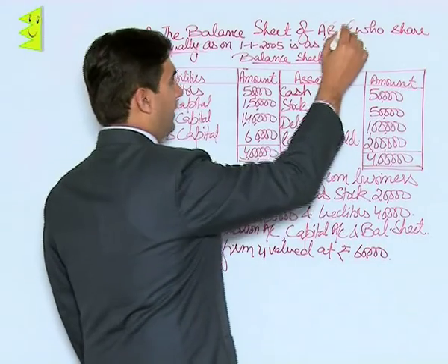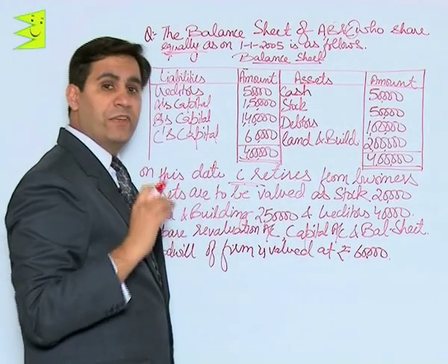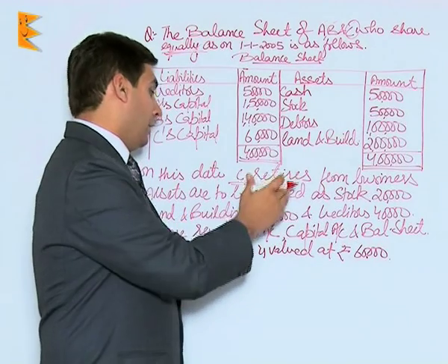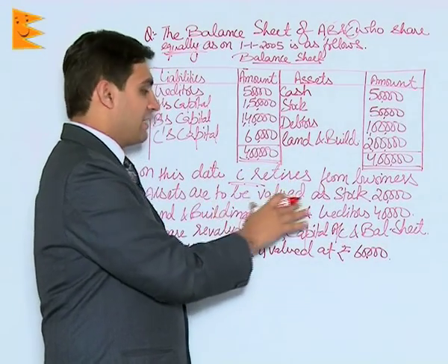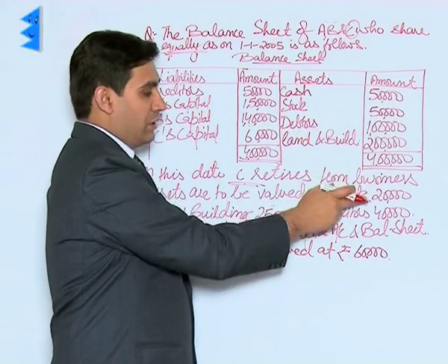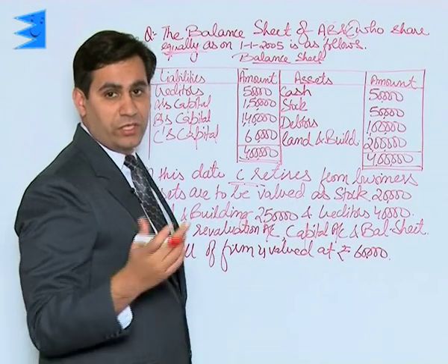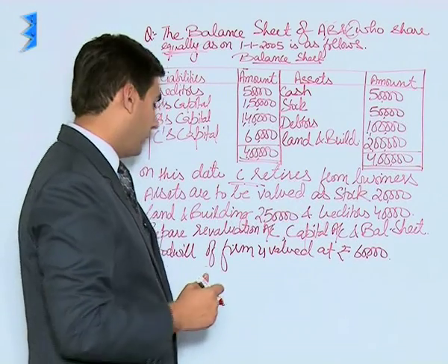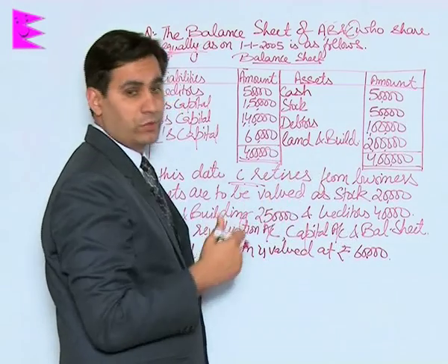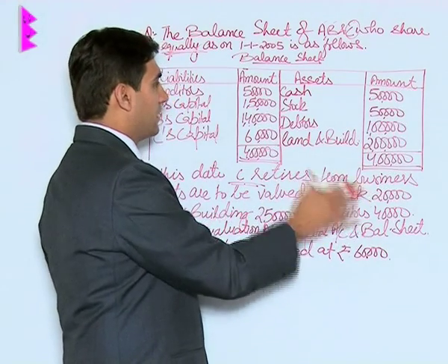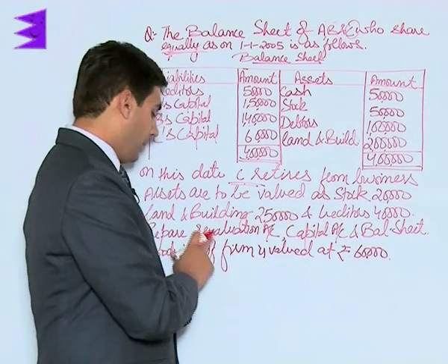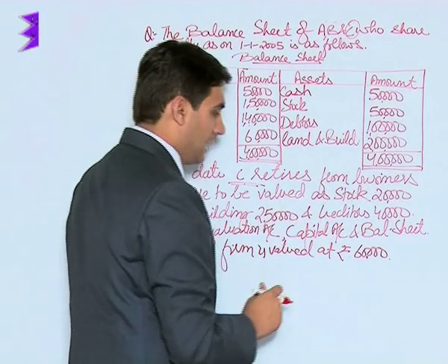That means C is the retiring partner, which makes it very clear that the continuing partners are A and B. Now students, on this date, the assets are to be valued as follows. Stock, earlier appearing at 50,000, is now to be valued at 20,000. Therefore, a decrease of 30,000 is to be accounted for. Similarly, in land and building, a 50,000 increase is there, which is to be accounted for. And for creditors, there is a decrease of 10,000, which should be accounted for. Prepare revaluation account, capital accounts and the balance sheet.